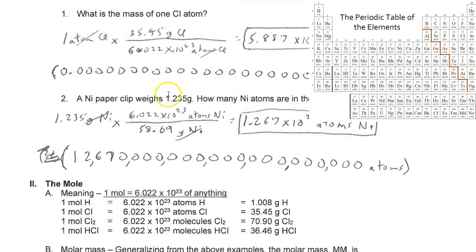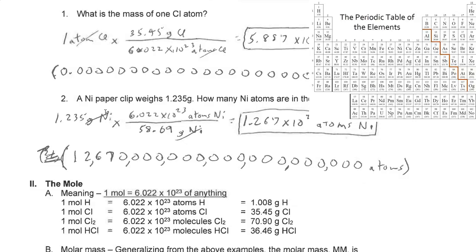All right, well, what do we know? Well, we know we've got 1.235 grams of nickel, so we're going to write that down. Where am I trying to go to? I'm trying to go to nickel atoms. Do I know a direct relationship between grams of nickel and nickel atoms? Well, I know for every 6.022 times 10 to the 23rd atoms of nickel, how much do those weigh? Go to the periodic table, find nickel, look at the atomic mass. So we got what, 58.69? Put a grams on the end of it. 58.69 grams of nickel, 6.022 times 10 to the 23rd atoms of nickel.